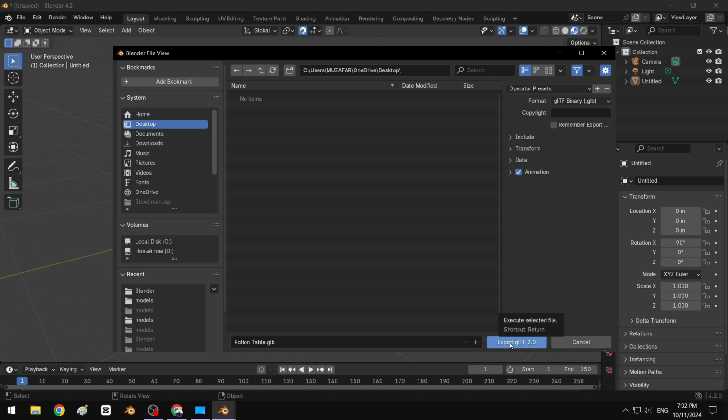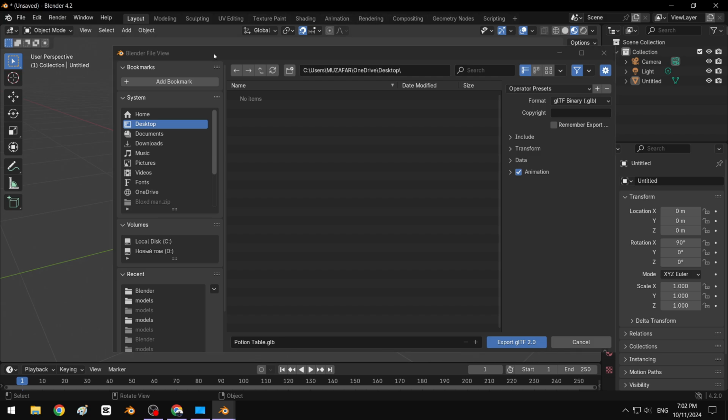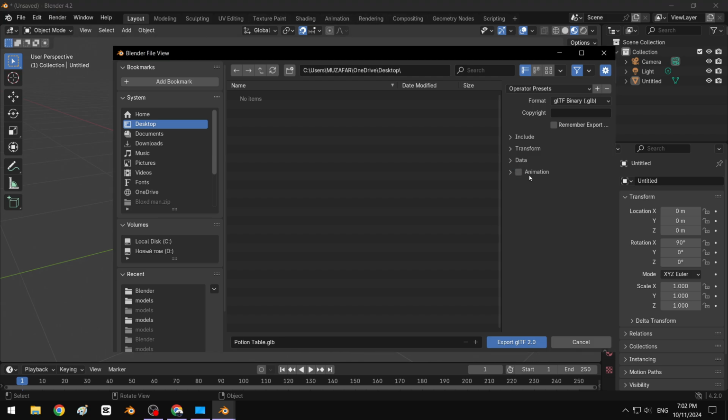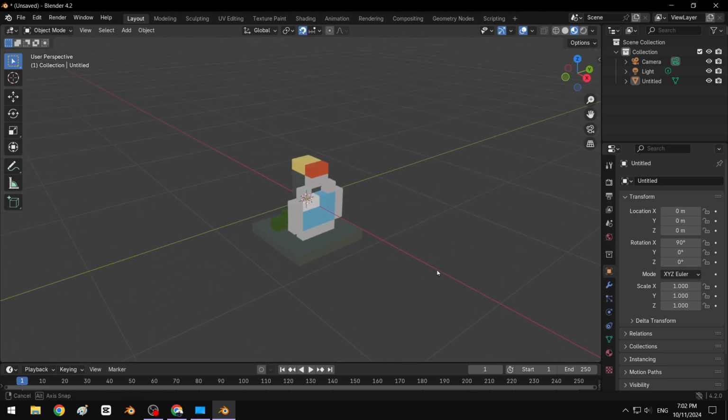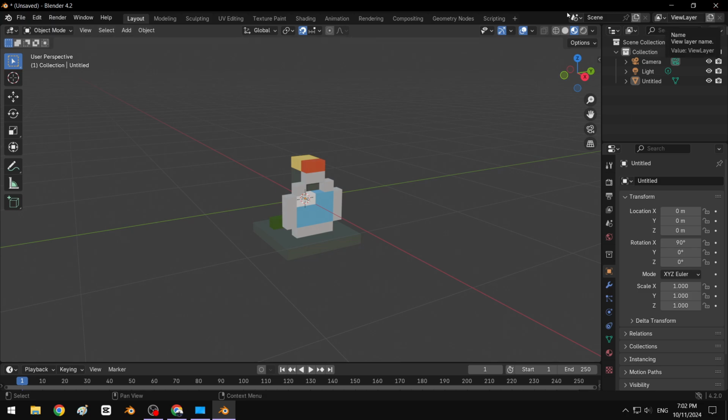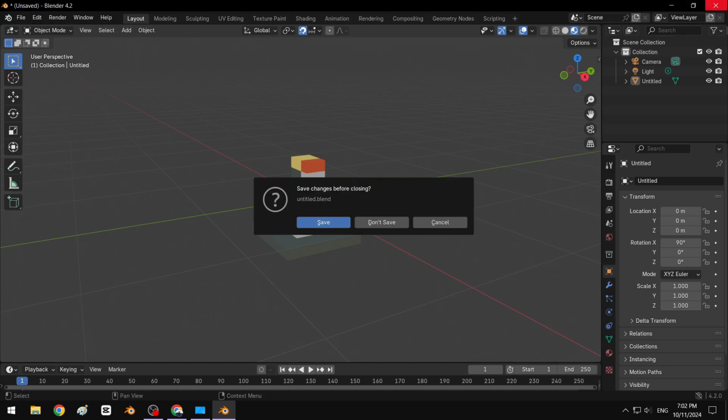Great, export. If you added animations it won't work, so close animations and now export. Wait, okay, now you can close Blender. If you want you can also save the project. Oh, I don't need to save it because it's already done.